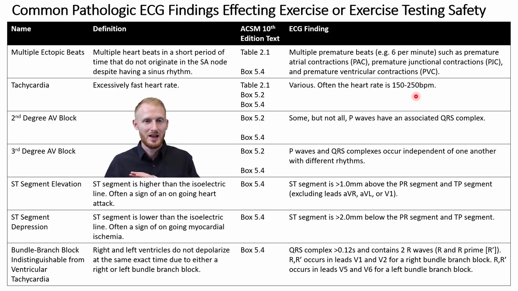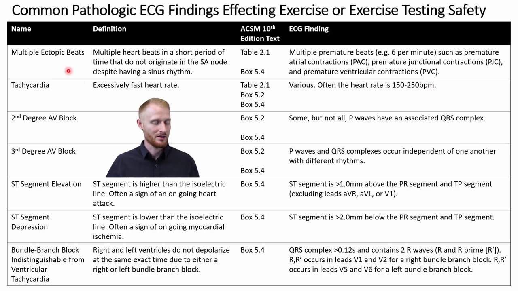And just a little caveat here, I'm not a clinician, so this is not diagnostic advice. This is simply meant for educational purposes. But again, let's say you have 6 ectopic beats in a minute. That's probably a sign that you need to explore what's going on with your heart. But the different types of ectopic beats can be premature atrial contractions or PACs. That's when the ectopic beat comes from somewhere within the atria that's not the SA node. The next one is a premature junctional contraction, or PJC. This is when the ectopic beat comes from the AV node. And then we have premature ventricular contractions, or PVCs. This is when the ectopic beat comes from somewhere within the ventricles.